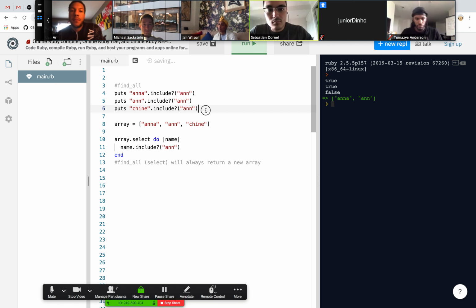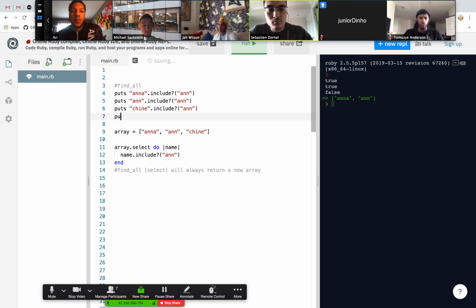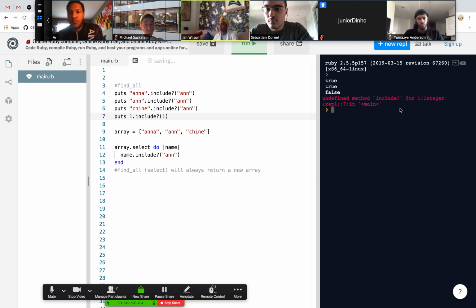Let's put one dot include like so. Let's see if it includes one. I always do that. So undefined method include question mark. There are certain methods we can use off of strings, and certain methods we can use off arrays, and they may not work with other data types.